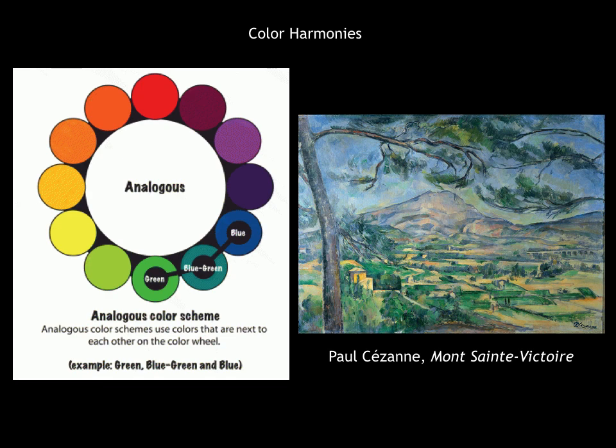And analogous here. Now, these tend to be naturalistic images. So here we have Cezanne, and if we think about the colors we would find in a landscape, right? All of these colors more or less sit right next to each other on that color wheel. So sometimes monochromatic images too could be considered analogous. But here we have our blue-green, our green. We even get into the green, yellow-green, and yellow here in this painting. But just so you understand that analogous would be colors that are next to each other on the color wheel.